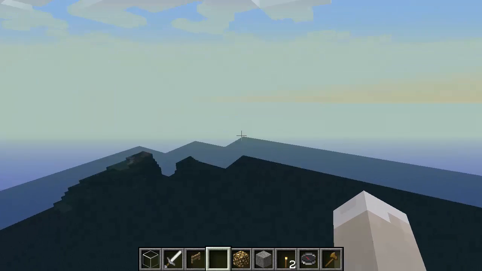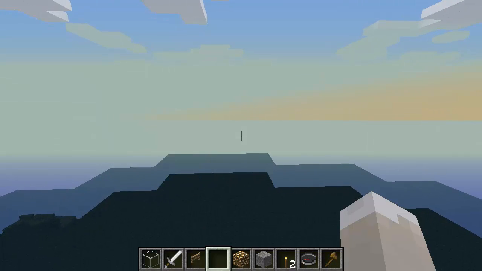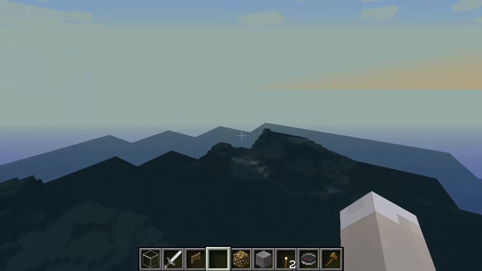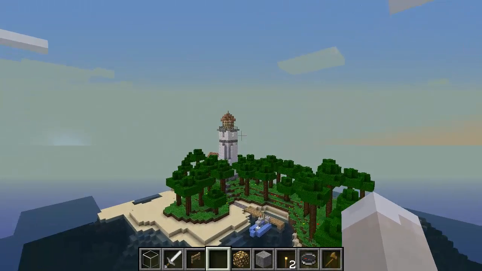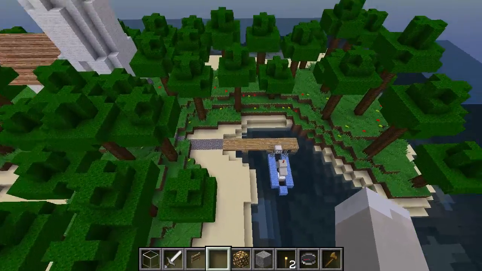But yeah, they decided to make another island, which is just a little tiny island, if I can find it. It's somewhere right out here. And it's just a lighthouse island. I decided to put it in the middle of things, which is just a simple little lighthouse right here. Very nice looking. Got lots of trees around it.